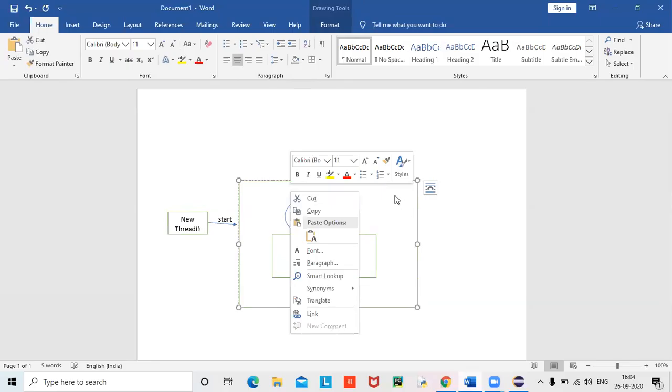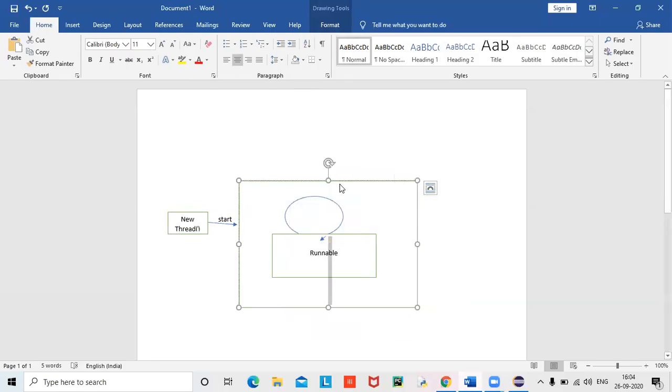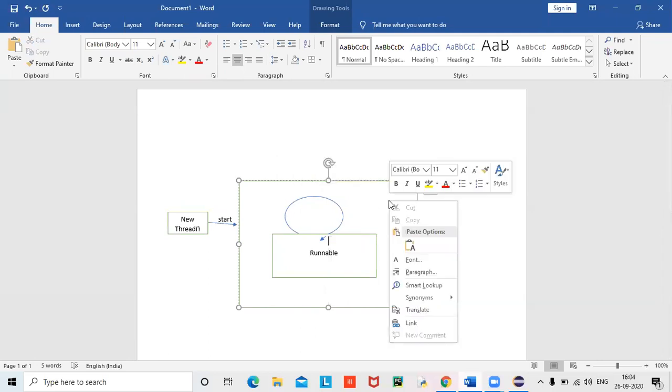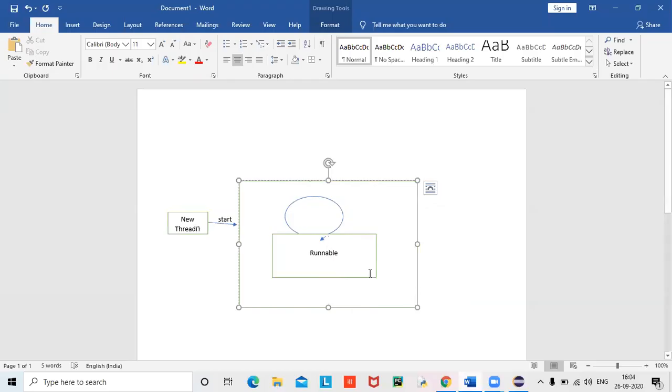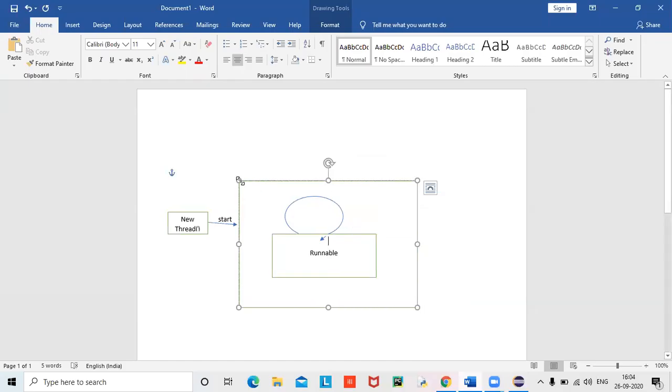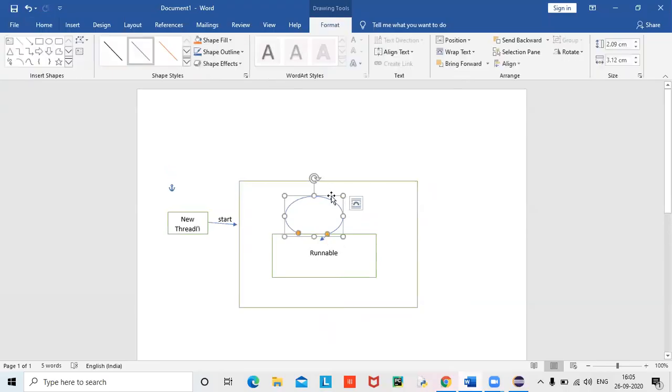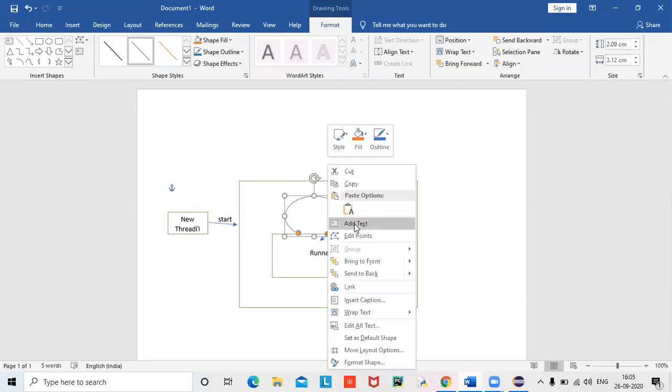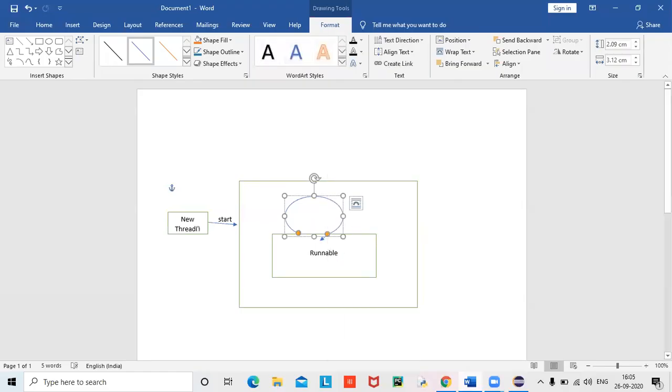Way back, I have done these things in MS Office. I don't remember. Right click, it has to get. No, it is not there. This is one box, this is another box. We can add a text box also. That's what I'm looking for. Yes, we need to add a new text box. Here I can write yield. Yield method, with a small letter y only.